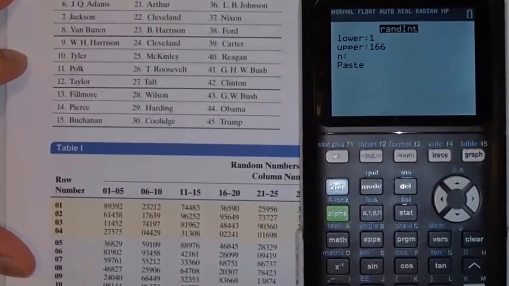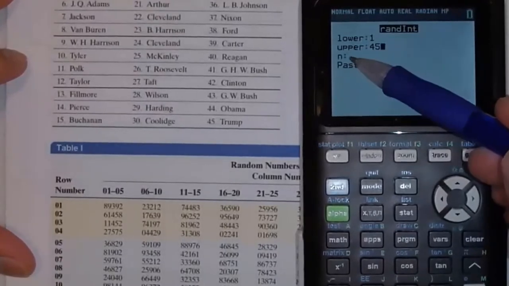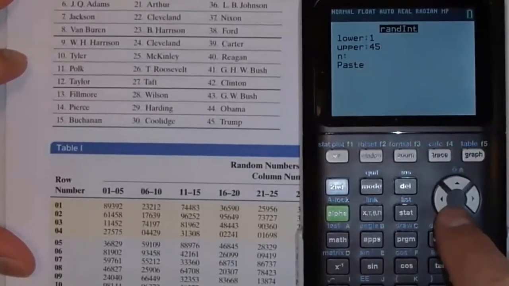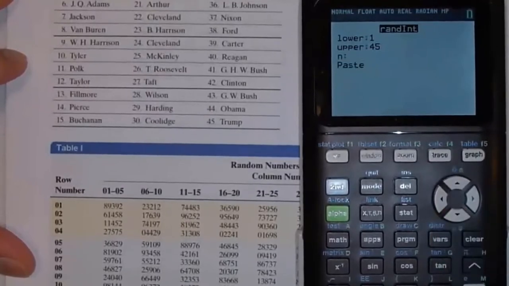So again, my lower limit's going to be 1, my upper limit's going to be 45 for this problem. I'm going to skip this in command right here for the moment, and I'm going to just skip to paste. So when I say paste, it gives me this command, which would look the exact same way if you have an older calculator.